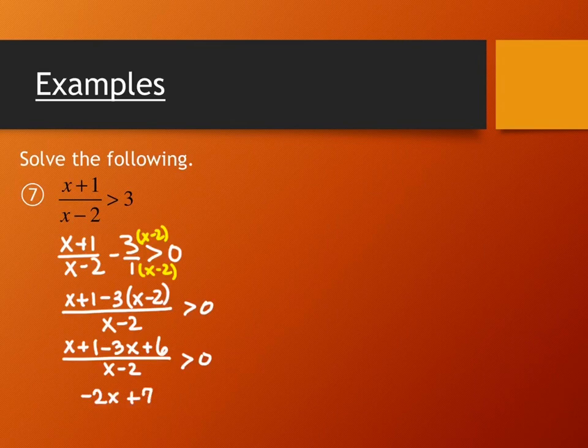Negative 2x plus 7. And will that factor? No. Could it factor at this point? It could. I mean, after combining those things, we could get something to factor and simplify, reduce. I mean, like, that's totally a possibility. So do check that. But on this one, it doesn't, because there's nothing in common with the negative 2x and 7.